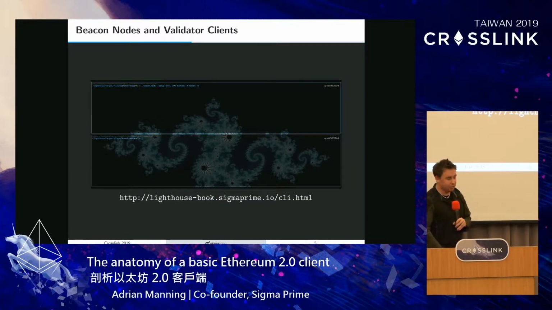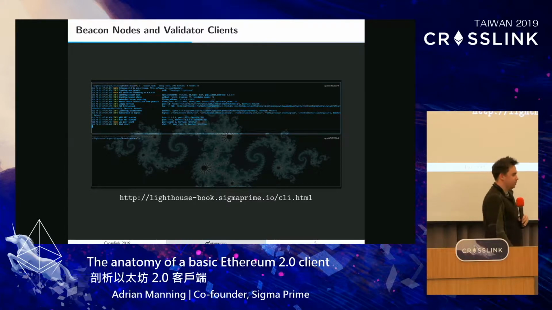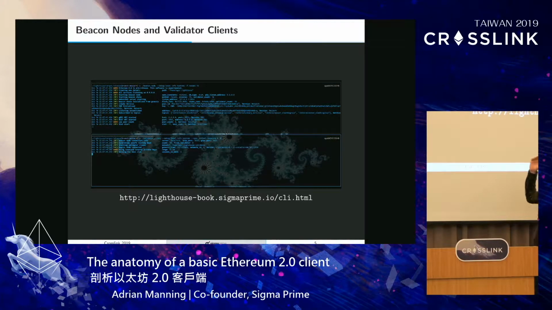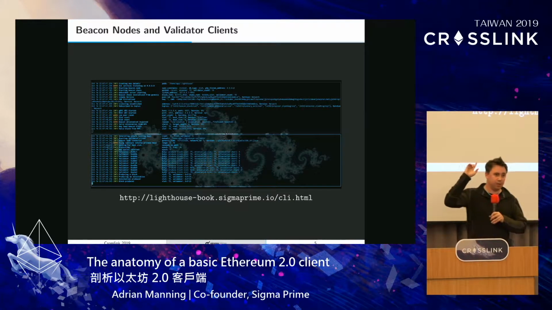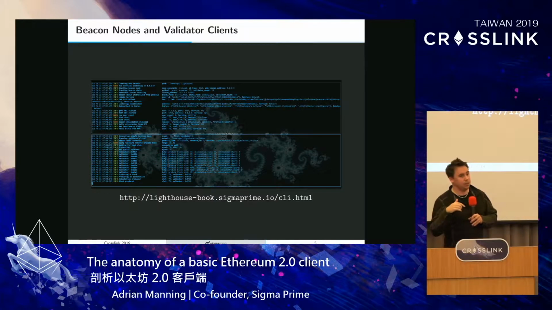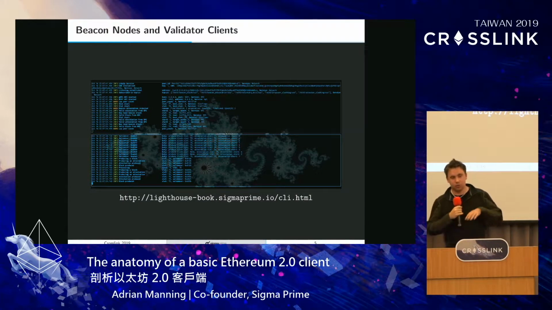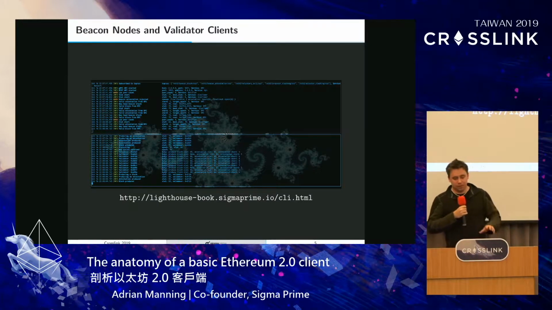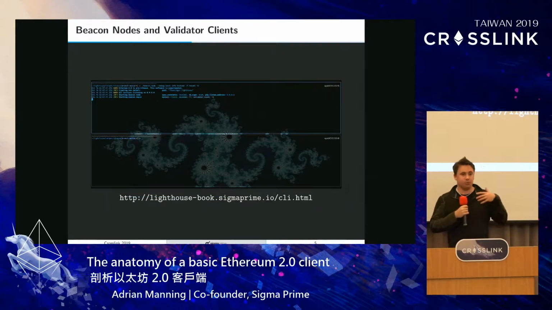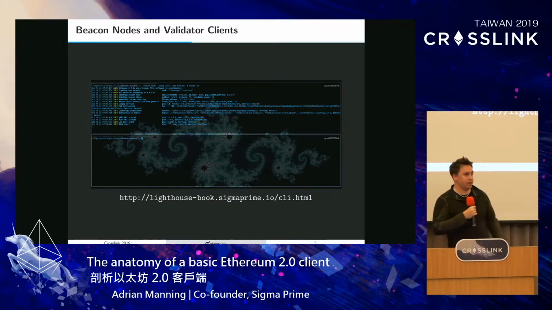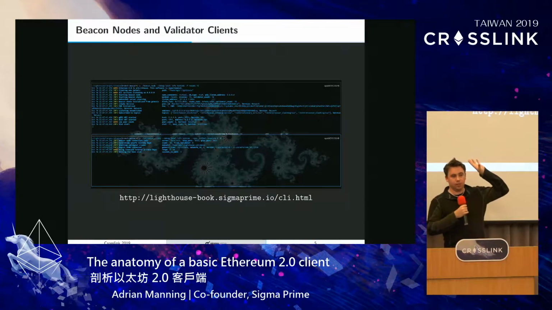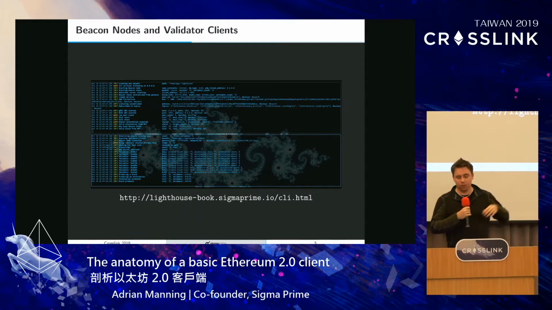So again, an example of running Ethereum 2 from the command line is with Lighthouse. With Lighthouse, you can run a single command. The top window is a beacon node. The bottom window is a validator client. The validator client automatically connects to the beacon node and does its duties. I think Danny Ryan calls those duties. But this is essentially an example of how to run a beacon node and a validator client. Once you have this on the mainnet, you just let it go. You sit there, and you should accumulate rewards for participating in the network.